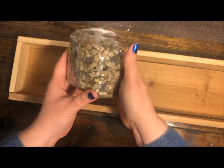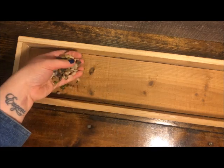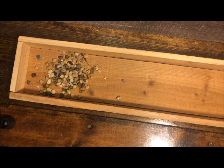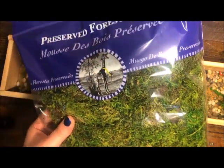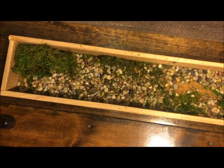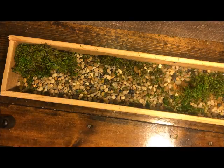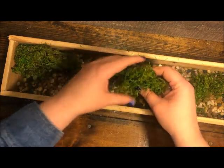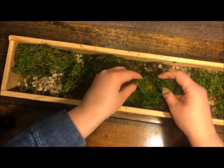This is a fun project that kids can do. Start with your clean tray and add a thin layer of rocks — we're not going to use the entire bag. Then get some moss. The moss comes in big chunks with multiple colors, and you can tear off hunks however you like — make it very thin or leave it in chunks. You'll have a lot of moss left over for other projects, so only use a little bit here. It's better to start with less and add more after all the elements are in.